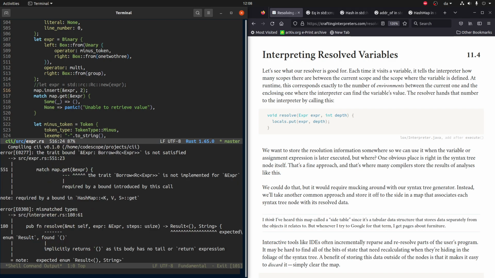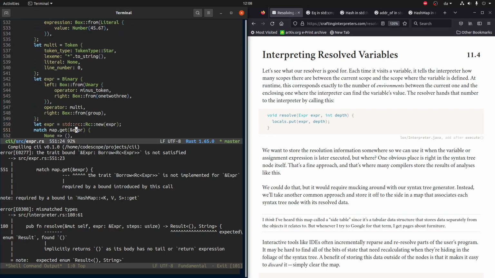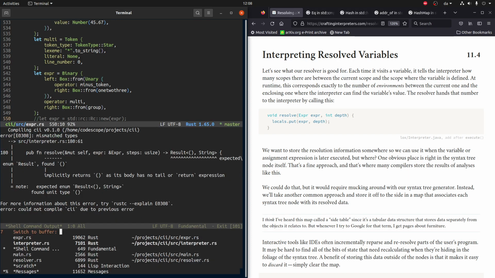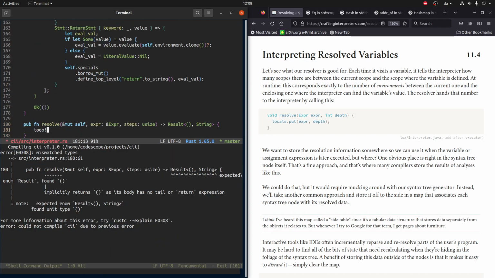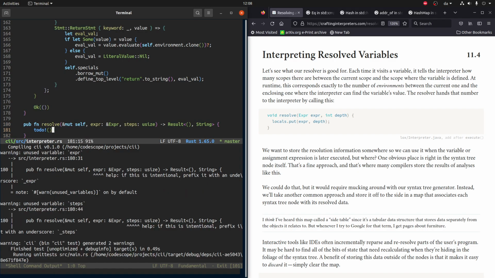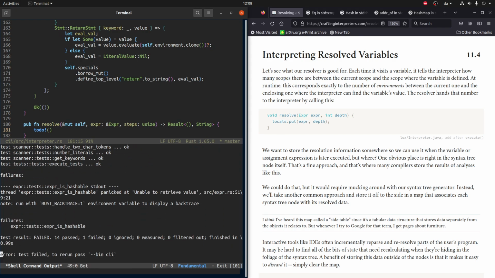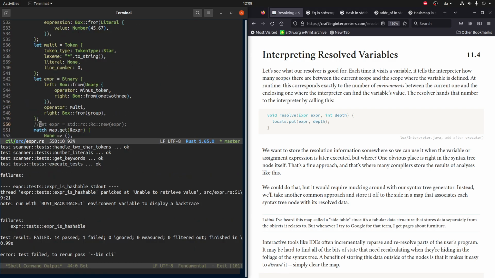No. Ah, and then we go down here. This one we don't want either. Run the test. And then we, okay, some nice warnings, whatever. Yeah, and now it failed. Unable to retrieve value. Let's go back here.